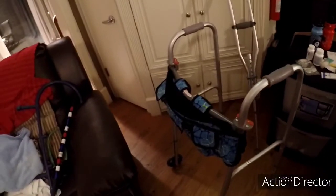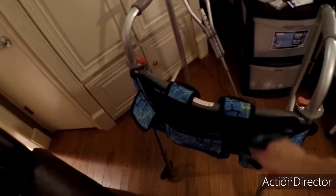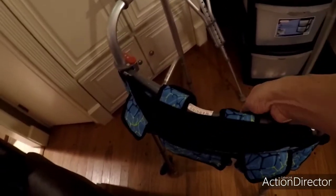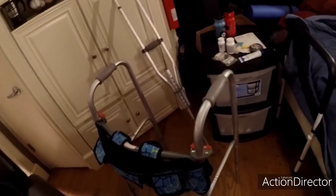You'll want to consider getting some kind of attachment for your walker or crutch. A friend sent me this — it's a walker pouch. I put my glasses and phone in here and it hooks on with Velcro. Very handy. I actually ended up using the backpack a lot less than I thought I would once I got this. You can also order off Amazon or medical supply companies similar things for crutches. I didn't get one for the crutches since I had my fanny pack, but it's definitely something to consider.